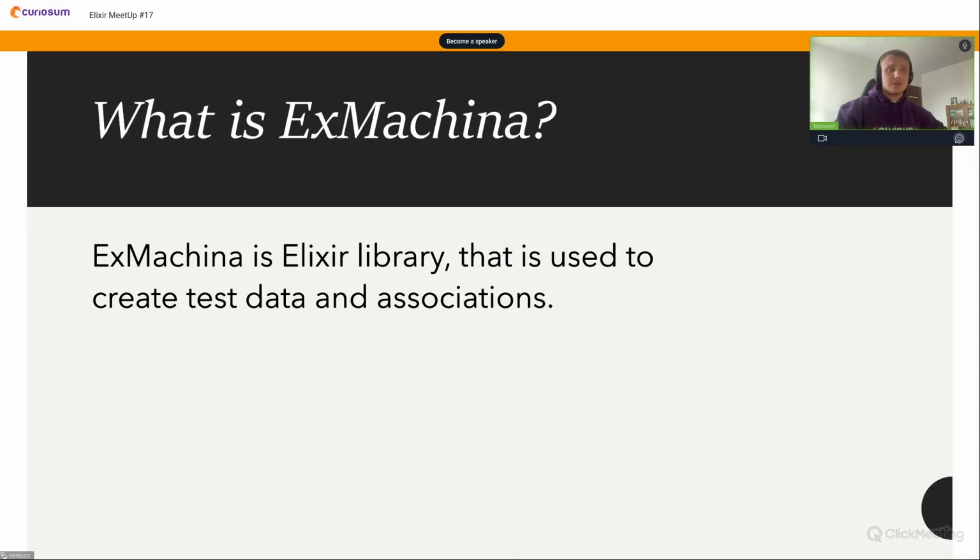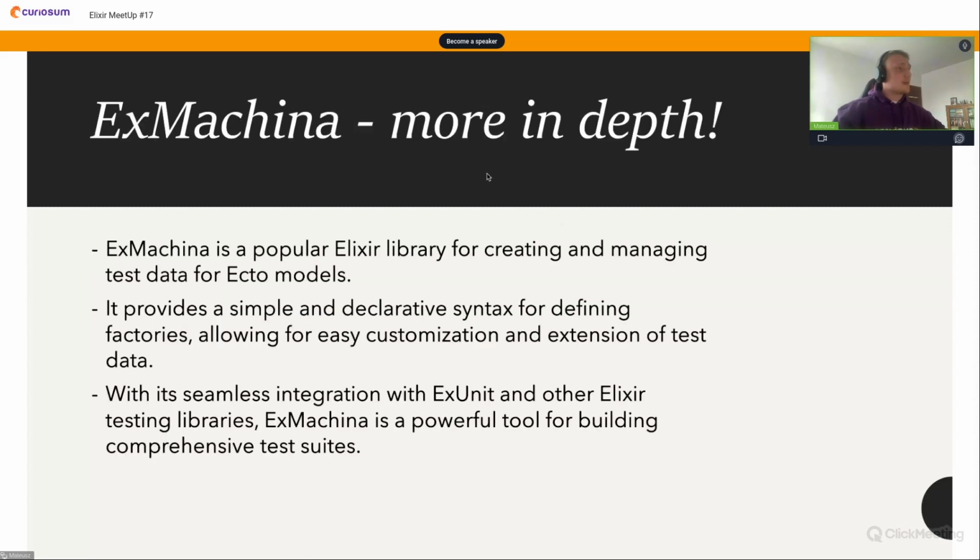It's really important because then we can reuse that generated test data with some values. What's more, ExMachina can be integrated with Ecto. However, there are a lot of varied situations, and it's not necessary to integrate it with Ecto.